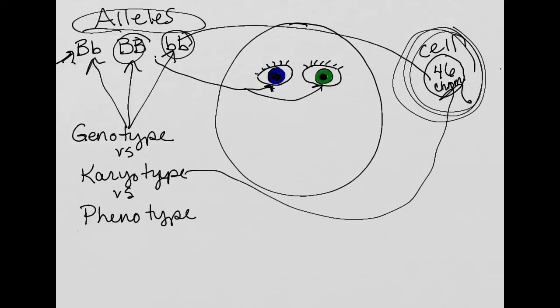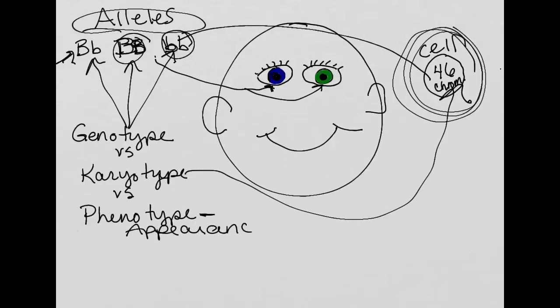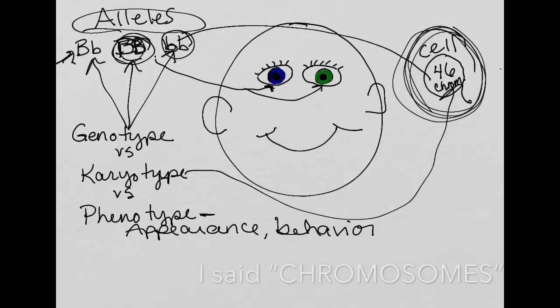Whereas the phenotype is not necessarily paying attention to the specific alleles, but it's looking more at the characteristics. So what develops from the genotype and the characteristics. So we then look at behavior, we look at appearance of the person. So that's the phenotype. When I think of that, I think of appearance, behavior, certain characteristics, or all characteristics. Karyotype is a photo of the entire cell making up all the chromosomes. And the genotype is talking about each allele as it explains, BB, BB, and little b.